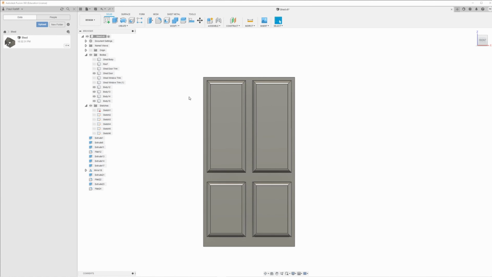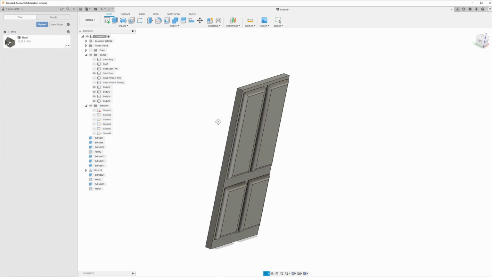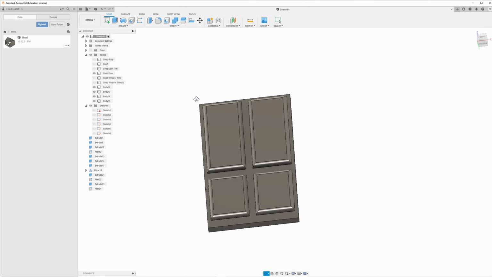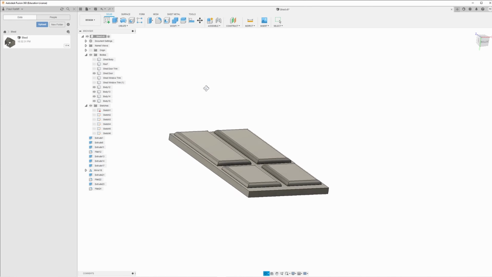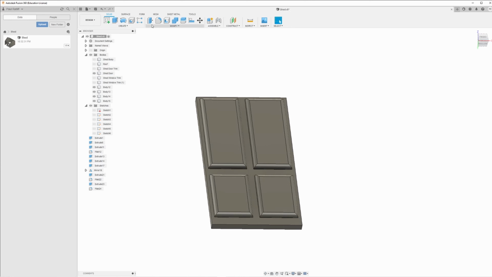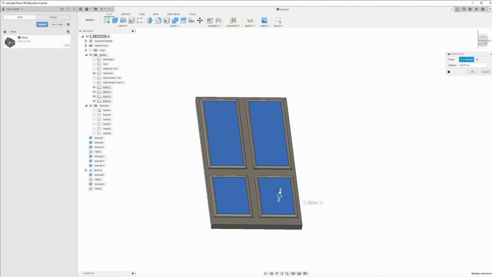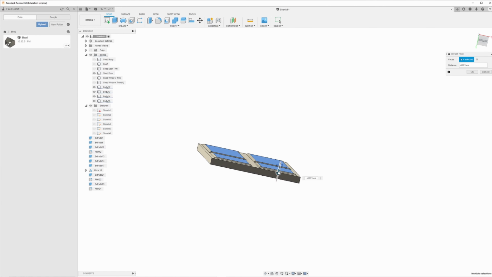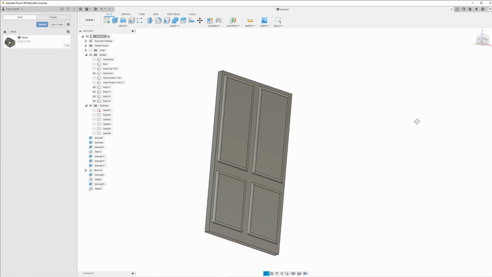We can leave it as it is. That looks okay, but kind of hokey-ish, right? Those door panels are just way too thick. So let's go and press pull all these down just a little bit, make them a lot thinner. Yeah, it looks a lot better.